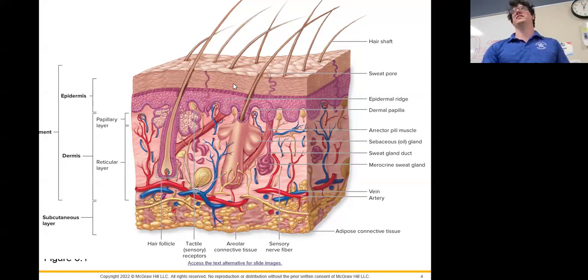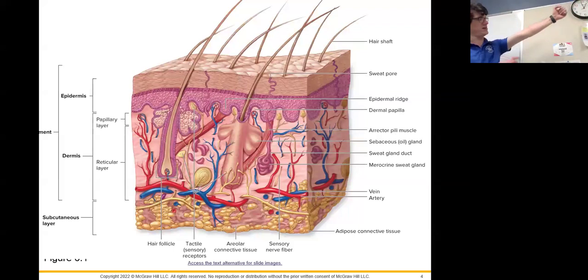Like you can scratch off 5 or 10 layers right here. It doesn't really matter. Why? Because there's more cells underneath. But that's also why, if I've scraped away several of those layers like I've done here, notice that my skin's turning pink. Why is my skin turning a little pink? Because I'm irritating it. That is part of it.